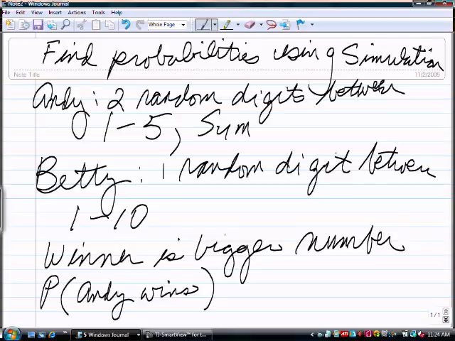But if we start questioning our ability to do probability, we can do a simulation. If we simulate many repetitions, we should be able to figure out pretty close the probability of Andy or Betty winning. So we're going to write a program on our calculator to simulate this game.